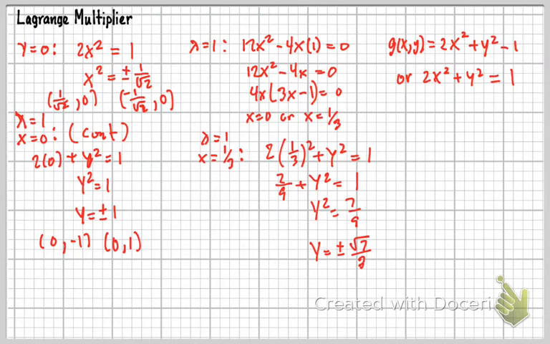So then those values are x is 1/3, and my y is negative square root of 7 over 3 for the first point, and then 1/3 for the second one, that's a positive square root of 7 over 3. So there's the other set of points. So those are all of our points for this.